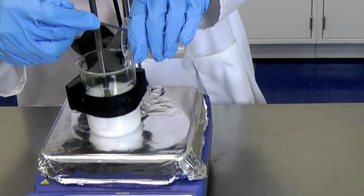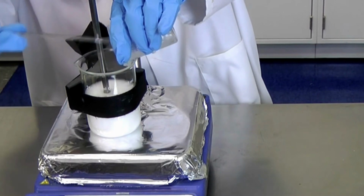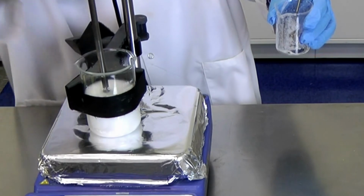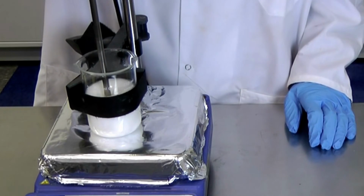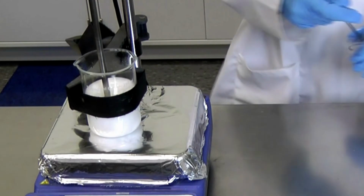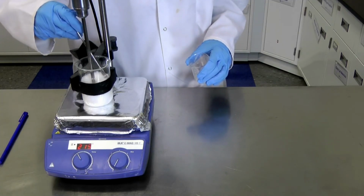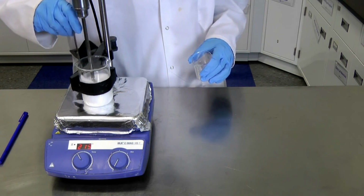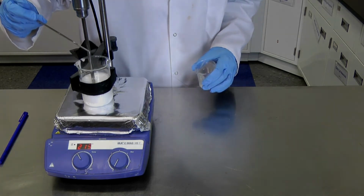As you can see, a nice white emulsion has been formed. You may wish to increase the speed of your propeller as the emulsion may become thicker. To ensure uniformity, continue propeller mixing for at least 15 minutes while maintaining temperature. Once it is mixed for 15 minutes, remove from heat and begin cooling while propeller mixing.